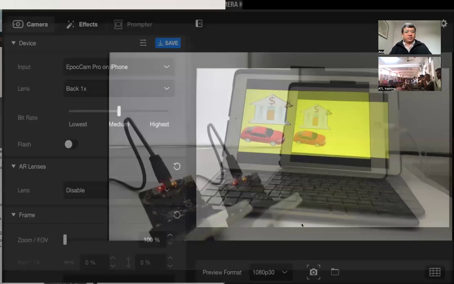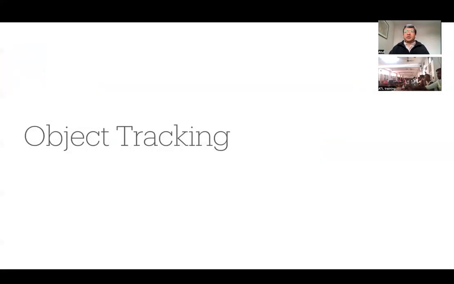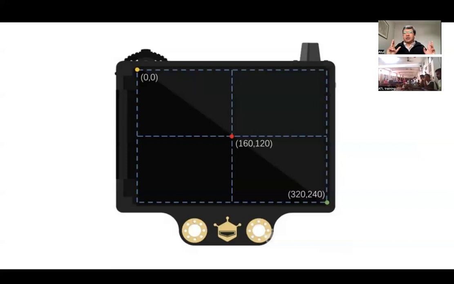Okay. So before I go here, let's talk about object tracking. What happens in object tracking is that your Huskylens monitor, just like any Scratch stage, also has these coordinates, and your micro:bit also has these coordinates, the 25 LEDs, the top left is 0, 0, and then X and Y increase. So in all electronics, that is how the numbering happens. Instead of X and Y being 0, 0 at bottom left, it's always the top left which is 0, 0 in electronics, right?